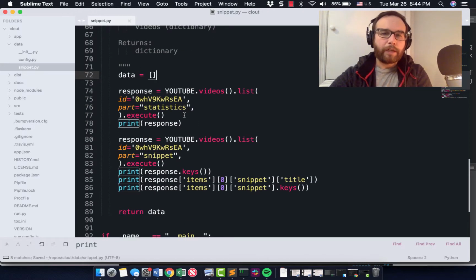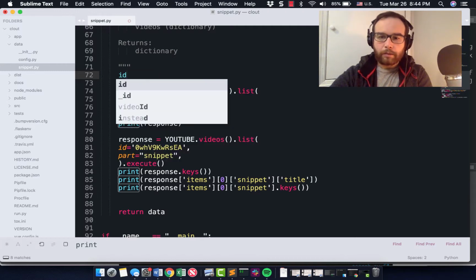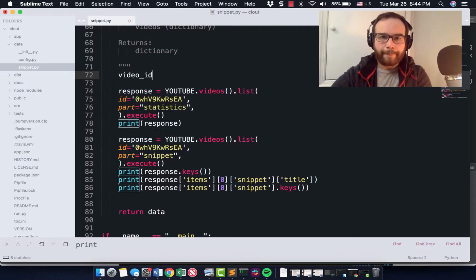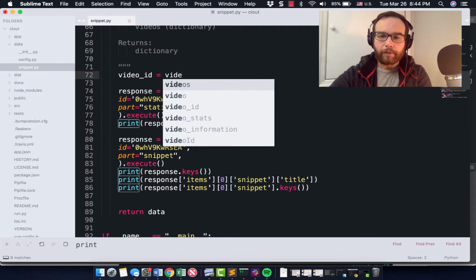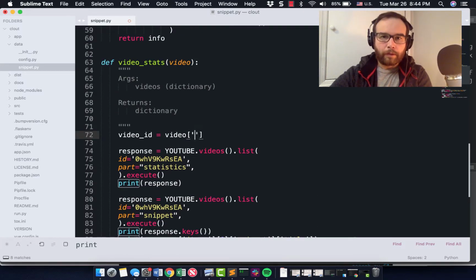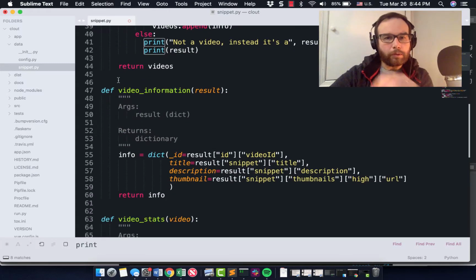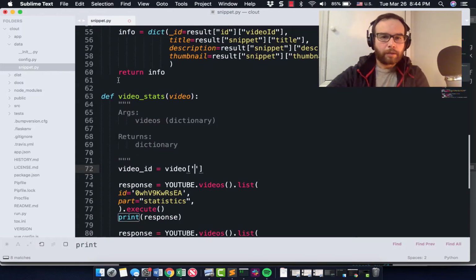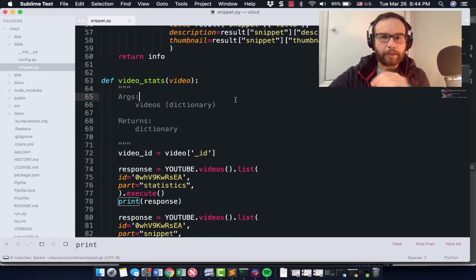Okay, so what do we need? So what we need is the video ID, and we're going to get that out of the video stats, which the key is ID here.